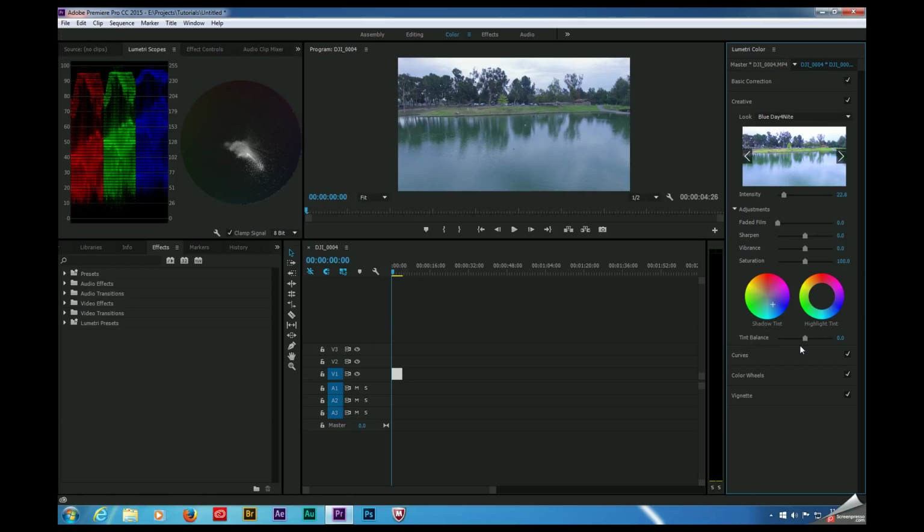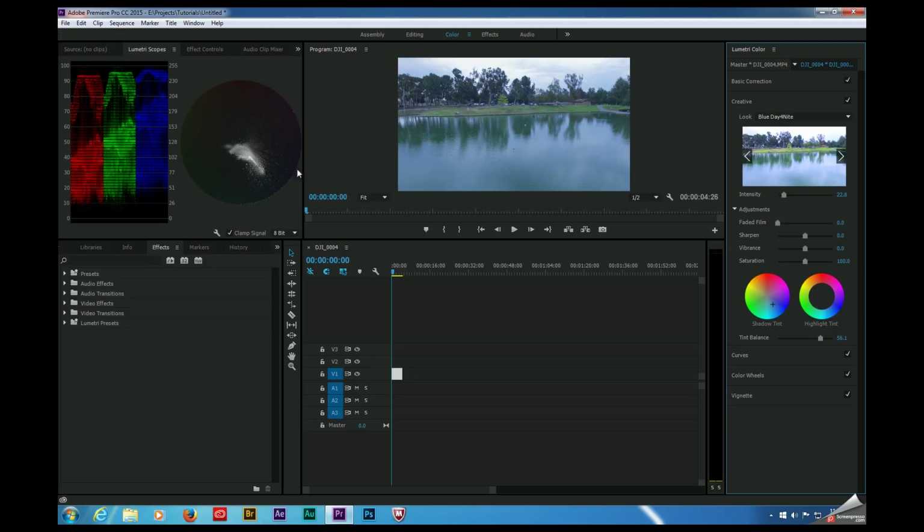This tint balance slider over here, the way that this was explained to me is if I move this to the right, more of the parameters that you set in this color wheel will be applied to the image. If I move it to the left, more of the parameters you set in this color wheel will be applied to the image. So I kind of want to make this even bluer right now, and I'll move this a little bit more to the right. Make this shot just look a little bit gloomier. And I think for right now, that will get us where we want to go.